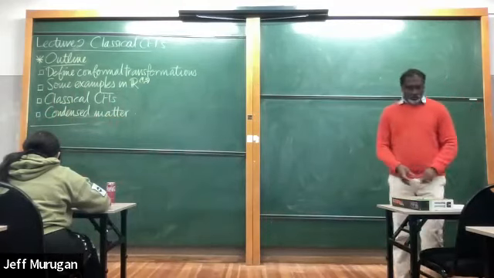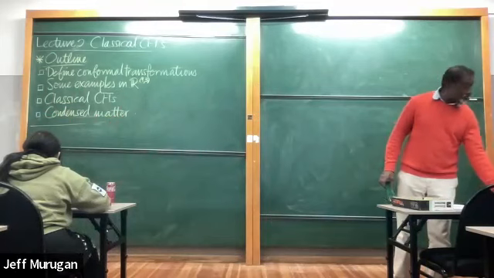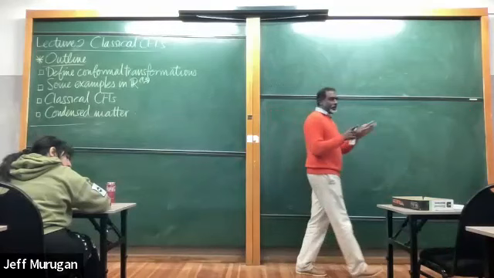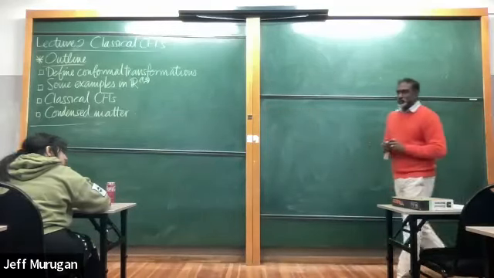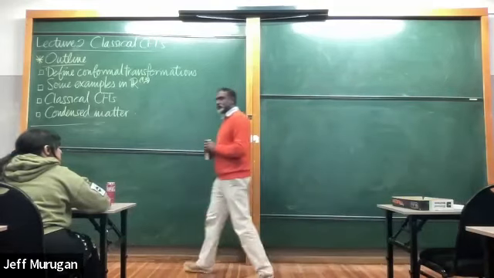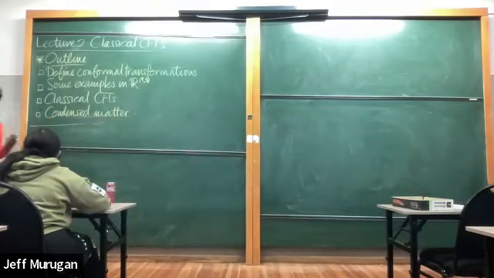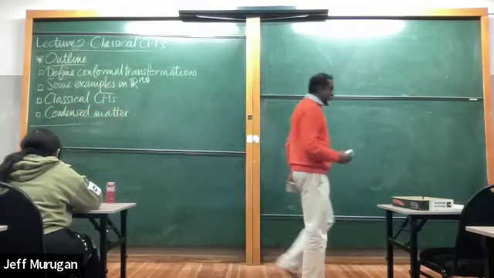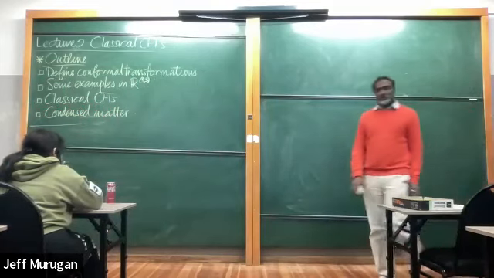Okay, so by way of reminder, where I left off last time was to tell you that conformal transformations are angle preserving. So, given some vector space, I have two vectors. There's an angle between these two vectors. I make a coordinate transformation. If the coordinate transformation preserves the angle between those two vectors, then we'll call it a conformal transformation. So, you've seen this already actually in a first course, in complex analysis, certainly in my complex analysis course.